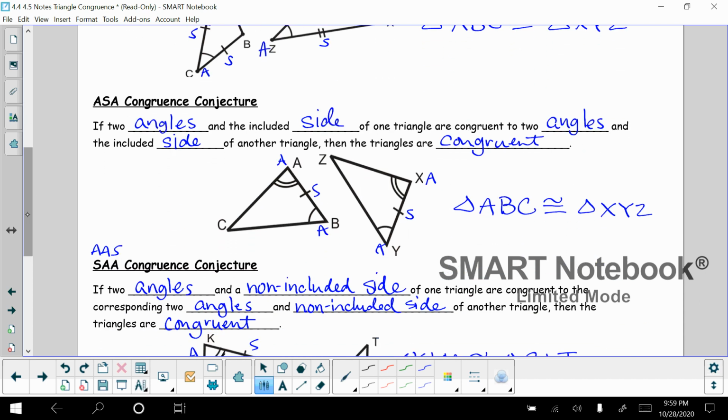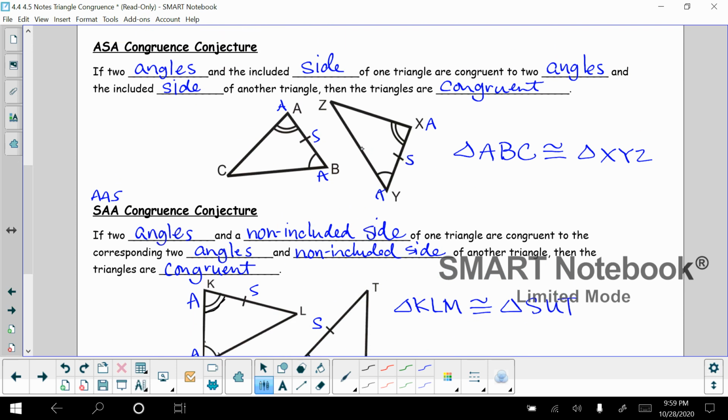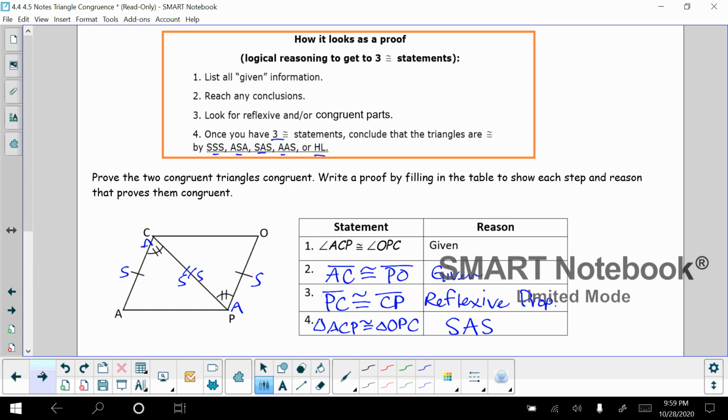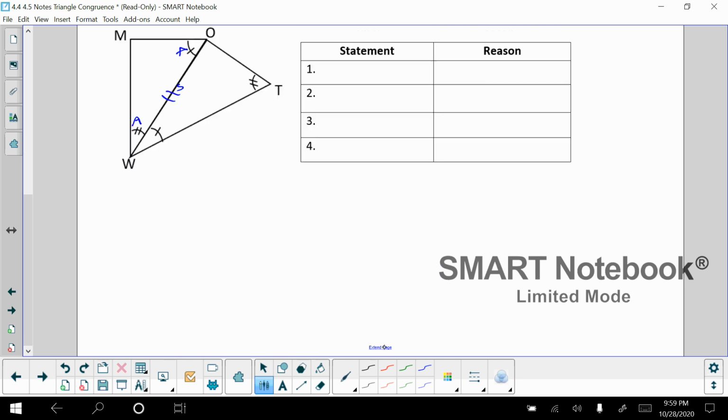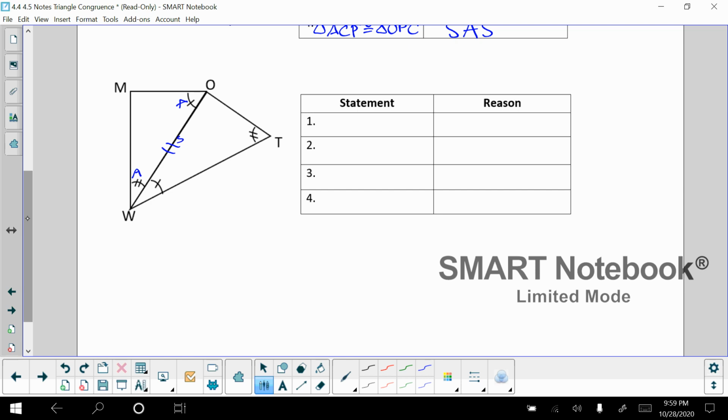They're all consecutive. Remember, consecutive means one right after the other. So see, they don't skip over any angles. So these are all consecutive for angle, side, angle. Okay, that's the main one we need to look at. So this one right here does not necessarily look like this one here. So this one is consecutive, but then this one over here, it's not. Okay, so you really don't need to have a proof written out. You can write some things down. You can say that angle MOW is congruent to TWO.